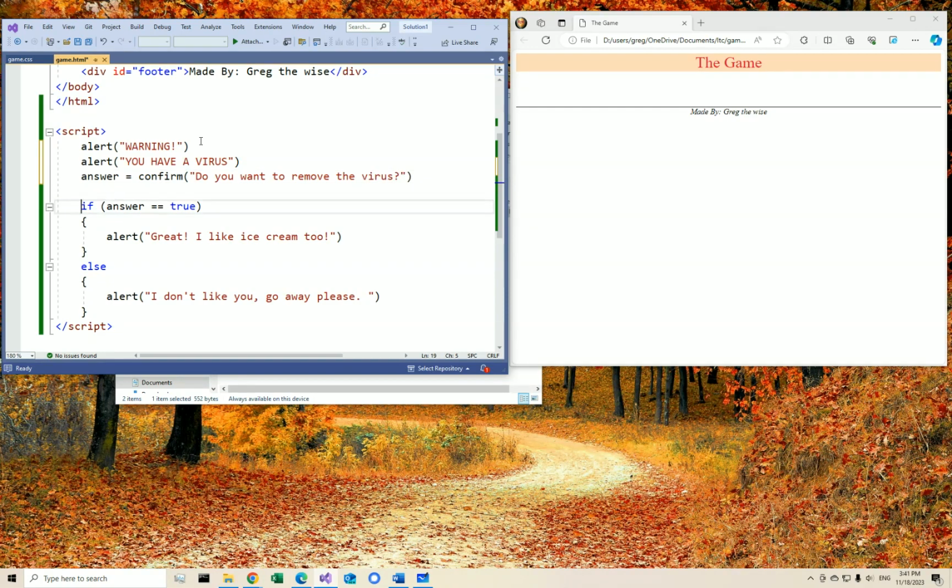And if a person says, okay, I want to remove the virus, I'm going to say, please email or e-transfer. That means transfer money. E-transfer $55 to fixcomputer@gmail.com.